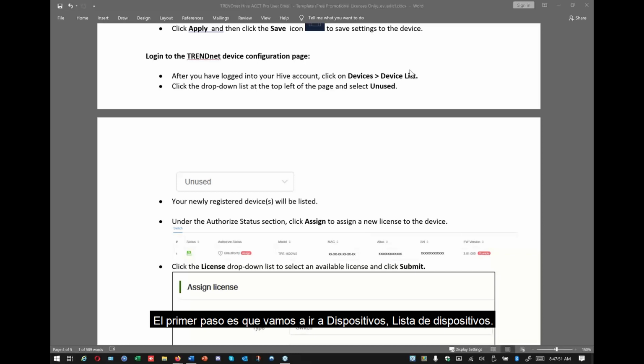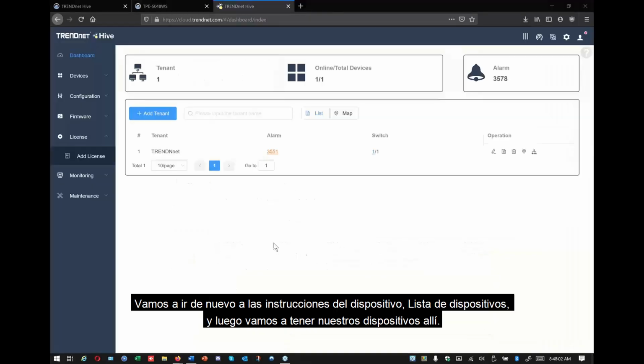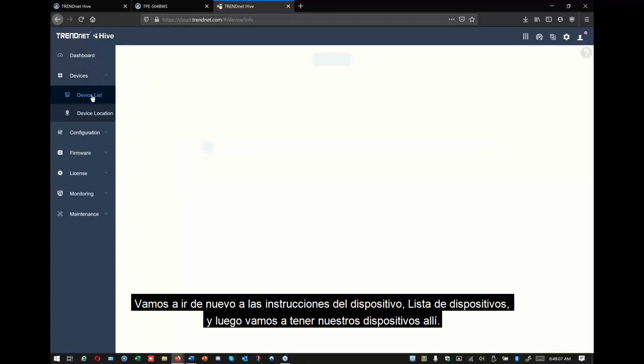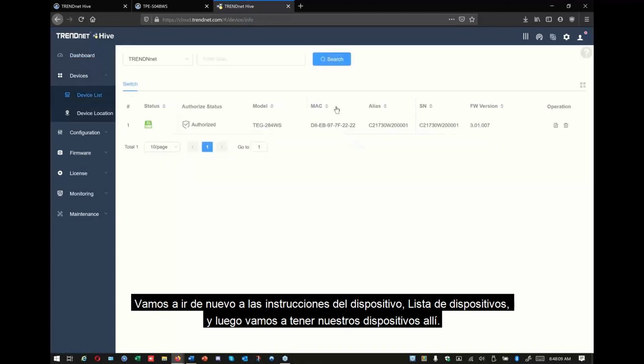The first step is we're going to go to device list. Again, I like to show you guys what it actually looks like. So going back to the actual management interface here, the instructions said device list, and then we're going to have our devices listed there.